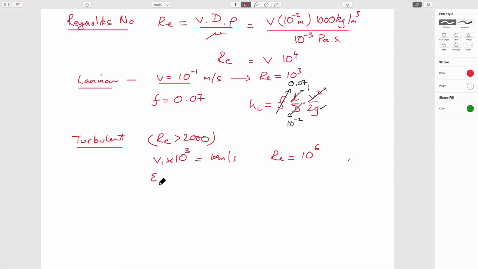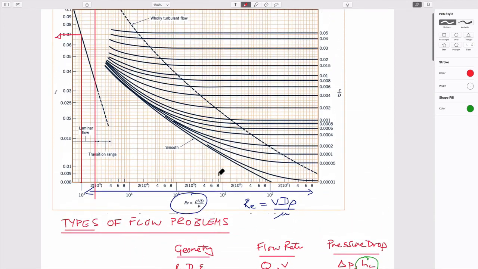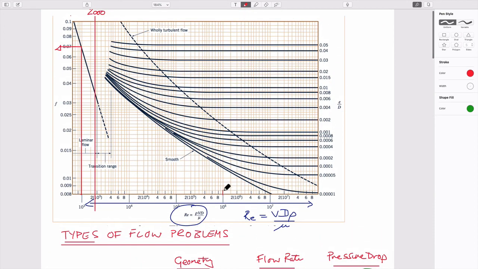And then if we choose a value of some roughness, we'll be done soon, then we just have to go up again. So this is where we are. If it was a smooth pipe, we'd end up going across here, and the friction factor would be 0.1, 0.11, something like that. That's still on the board.